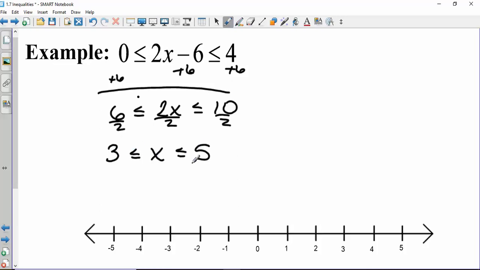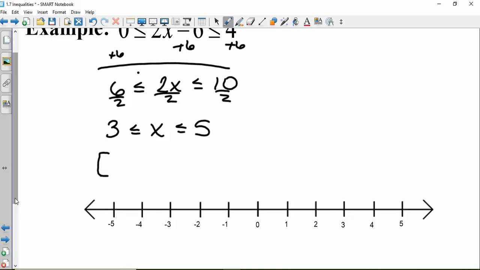Okay, interval notation, what would it be? Bracket 3, comma, 5, bracket. If you're struggling with that, graph it first. This says x is between 3 and 5. The equal to tells me both of those have a bracket. And if you're looking at the graph, the interval notation is really straightforward. I have a bracket on my 3, comma, it ends at my 5.